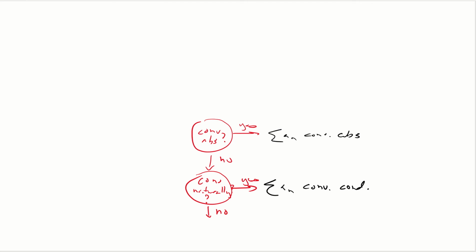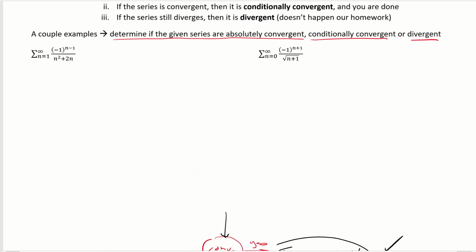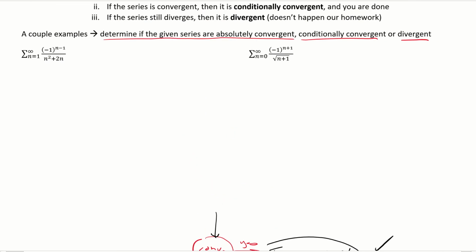If you happen to run into one that doesn't converge absolutely and doesn't converge as a series, then finally you just have a conclusion, which I haven't seen in the homework yet, but you'd say the series a sub n diverges. So the way you go about this is you first check absolute convergence. If that doesn't work, then you check alternating series convergence, and if that doesn't work, then it's divergent. But typically what you get are yes, it does, or no, it doesn't, then check conditional convergence. Here's a couple of problems to check out.